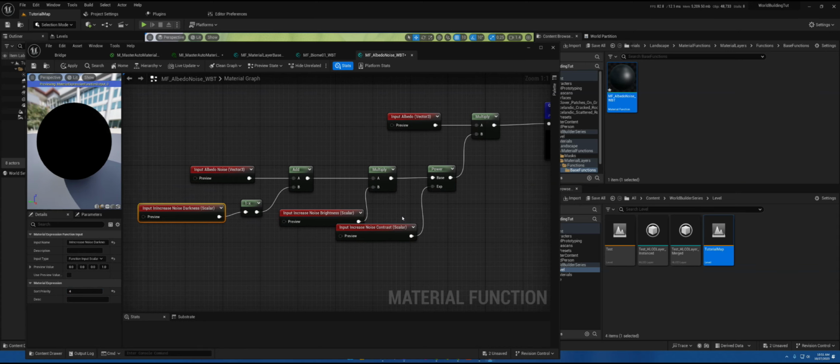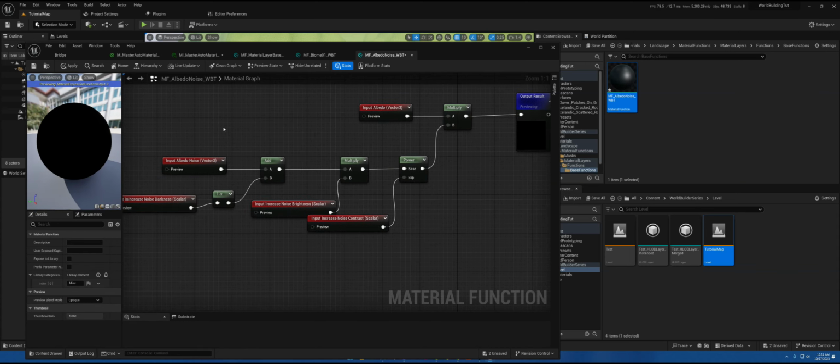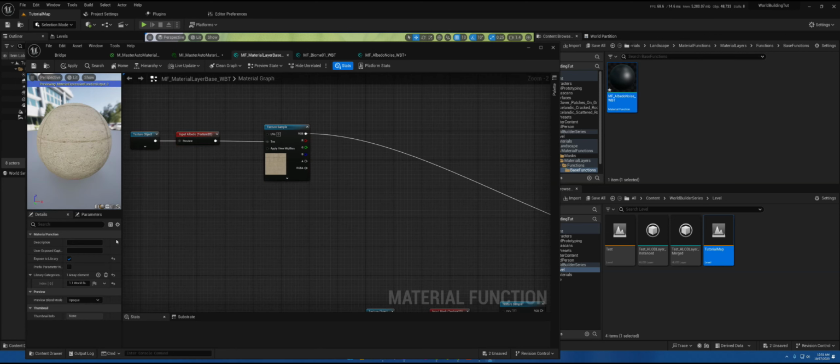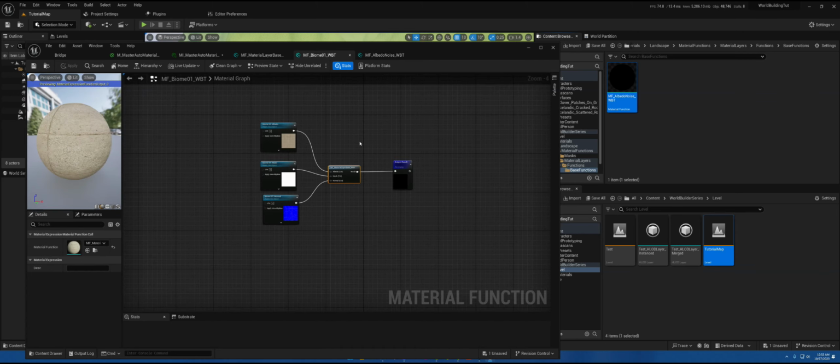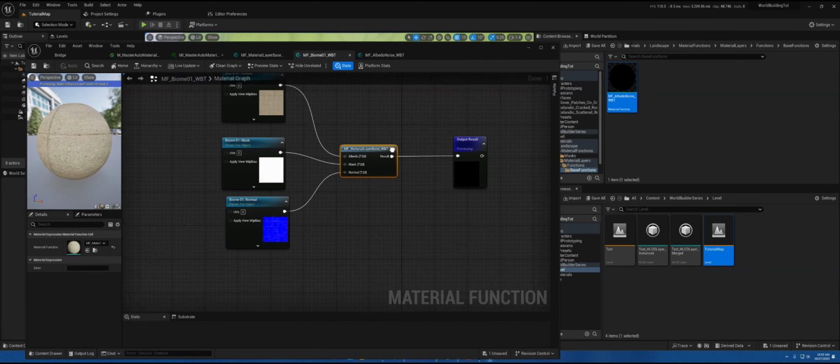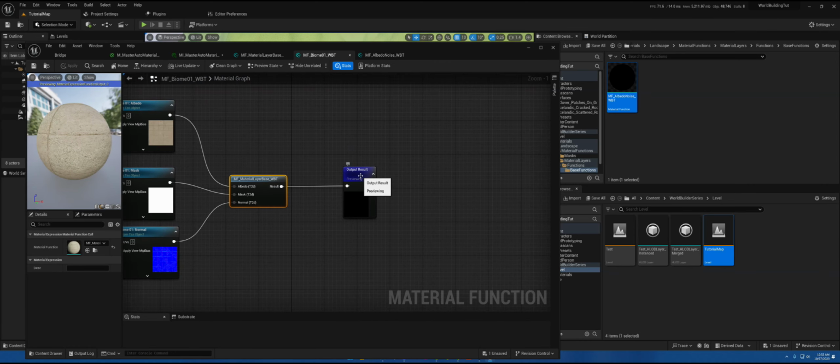Now we want to expose to library. We want this to be the same as this, the layer base. So copy it, paste it here, save.